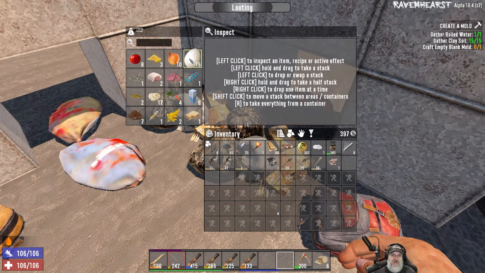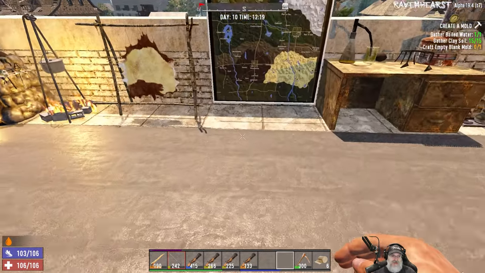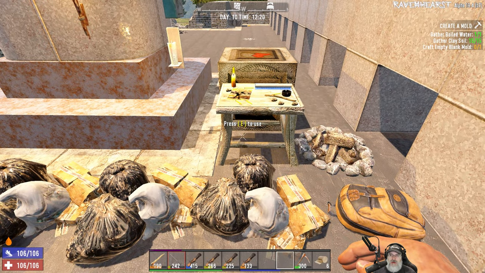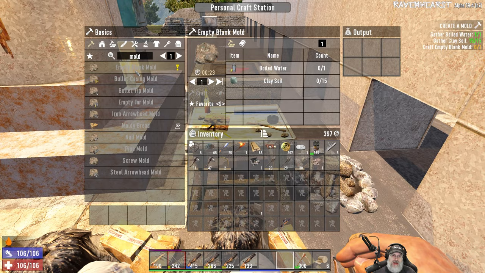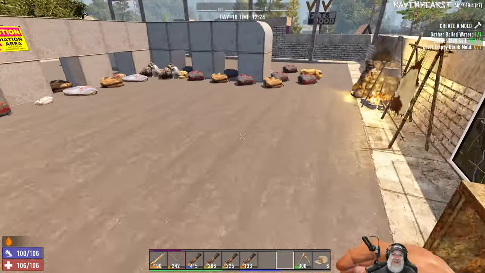Let's put this in here. Is there any other food I could make now? I suppose I could make some eggs, but I'd really like to hang on to that for bacon and eggs for later. So yeah, let's just hang on to that stuff for now. Okay, so coal. We've got to get coal. We also need to create a mold, which we should be able to now do. So let's look at that. We have clay now, right? Oh, shit, we need boiled water for that. Okay, we've got to get coal. That's all there is to it.